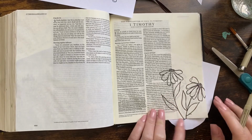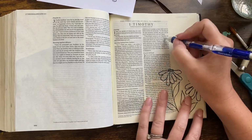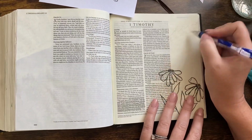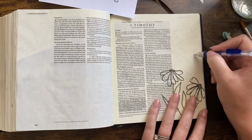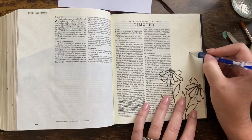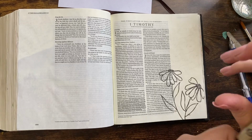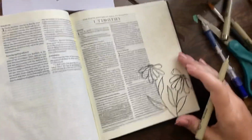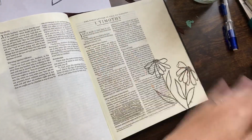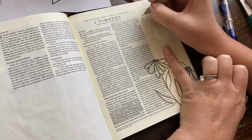I added another leaf down here at the bottom, and I also lengthened the stem on that left flower, just to make it fit a little bit better. So again, the printable is for you to use as a guide or however you'd like, and you can change it up as you wish. You can cut each flower individually and make a bouquet. You can put them closer together, play around with the arrangement, do what you'd like.